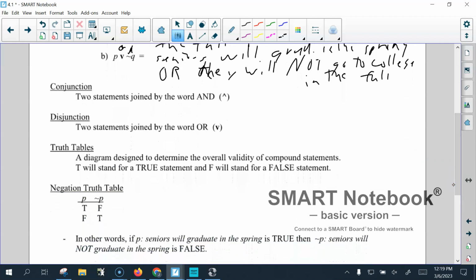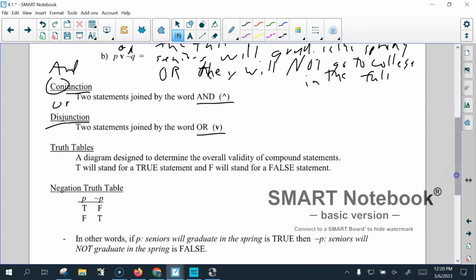Okay, so when we use the and symbol, it's called a conjunction. If you ever watched the old Schoolhouse Rock in grade school, conjunction, junction, what's your function? It's joining things together. So and is a joiner. So it's a conjunction of the two things. If we use or, it's a disjunction. So notice they both have junction in them, but con is for and, dis is for or. Okay, so disjunction is or.